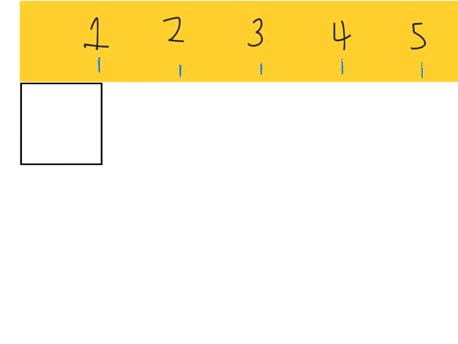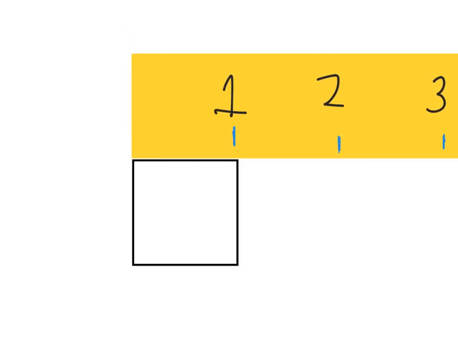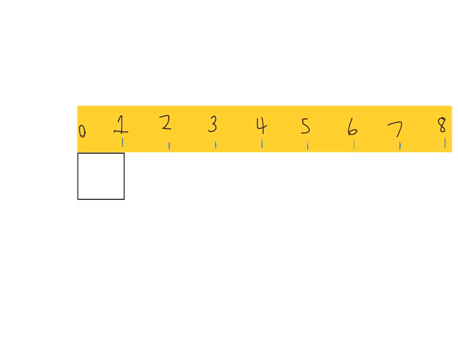So here's our ruler and the idea is we want students to recognize, well where is one? One is that first iteration right there. There's our one and there's two and then three and four and five and six and seven and then here's eight plus we have a little extra beyond the eight. But the question is, well where is zero? The idea is we want students to recognize that zero is right here on that edge, right there on that edge.